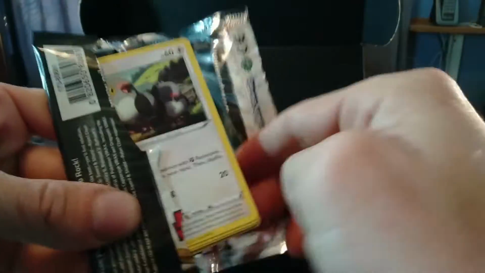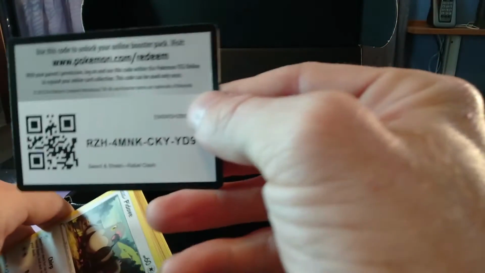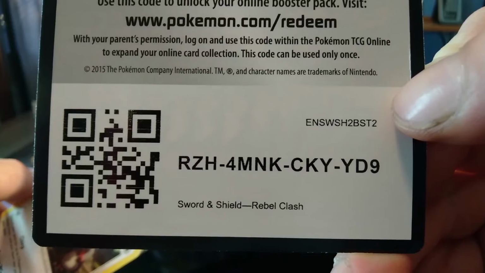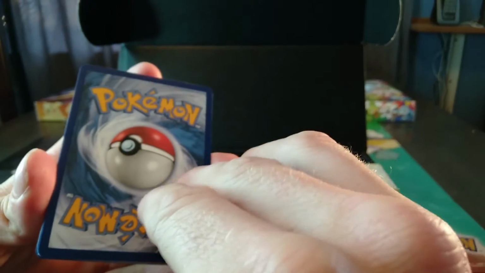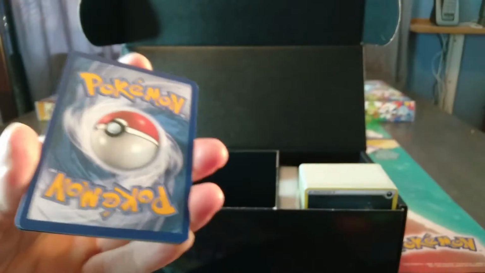Alright. We eventually got there. I haven't opened Rebel Clash since I filmed opening the booster box. There's the code card. So this will be interesting to see what else I get. 1, 2, 3. I reckon fairy energy. Ooh, darkness. Okay.